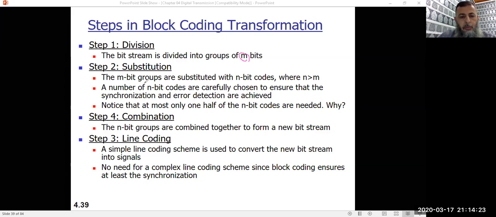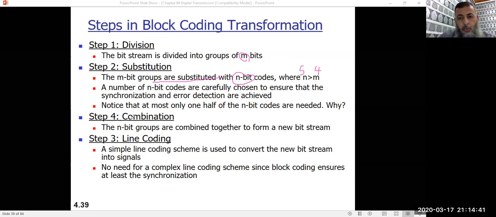Then every M bit group is substituted with N bits, and N must be greater than M. For example, N is 5 and M is 4.